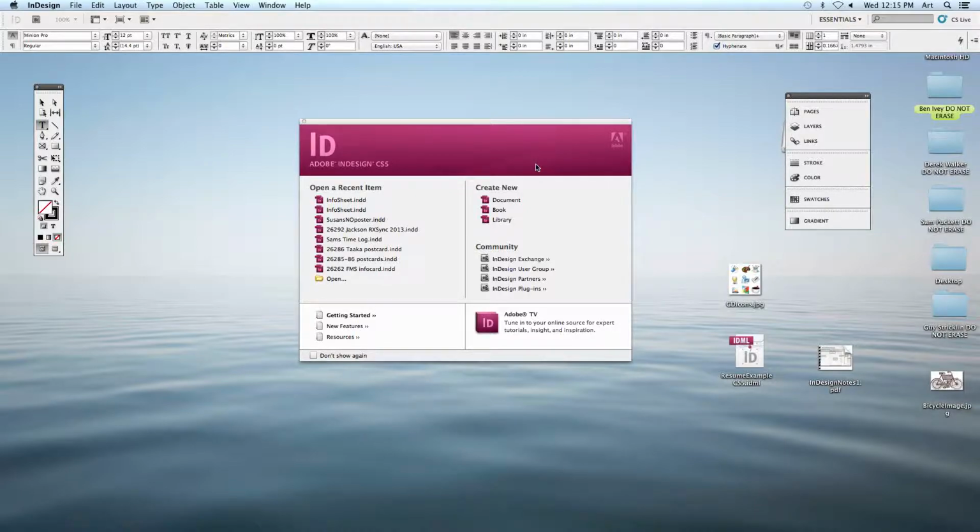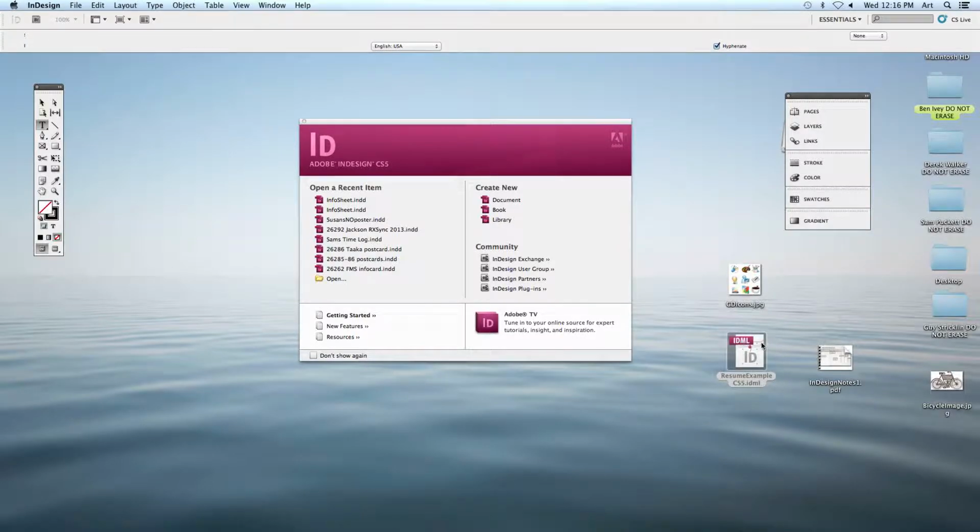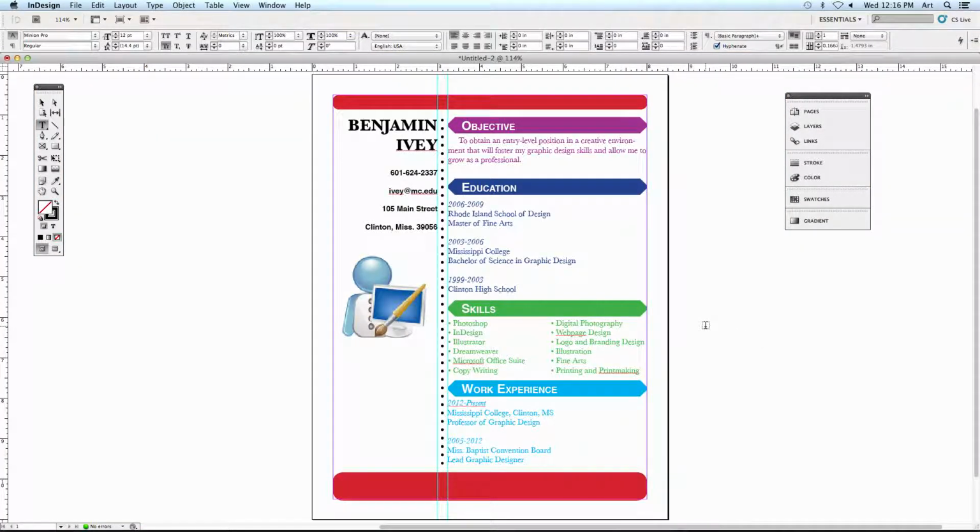The first thing you're going to do is create a new document. And I'll actually show you the document that we're going to create. So this is the resume. Yours is going to look very similar to this. Remember, I asked you to bring your own information. If you don't have a resume, you can make it up, or you can just copy whatever I have.